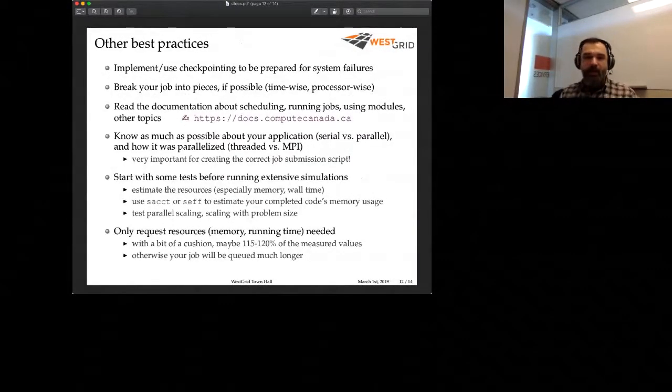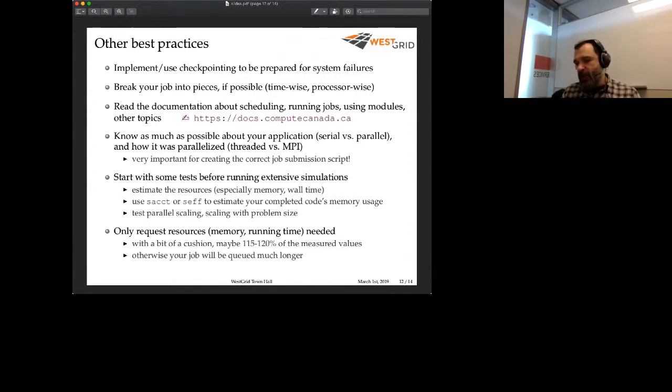Other best practices: use checkpointing. Checkpointing refers to a periodic dump of your simulation at intermediate steps, so that if there's a hardware failure, if your job crashes, if a node crashes, then you can actually restart your simulation from an intermediate data dump. Lots of codes have checkpointing. I mean, this is really good practice. If you have any large simulation, then the simulation code has to have a checkpointing capability. If it does not, let us know, talk to us. But if you have checkpointing in the code, please use it as often as it makes sense. So perhaps once an hour, once every 30 minutes, and so on.